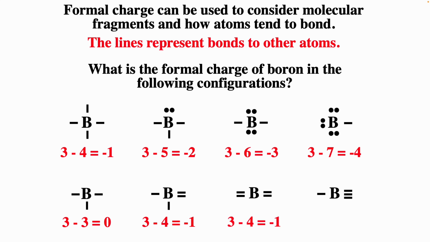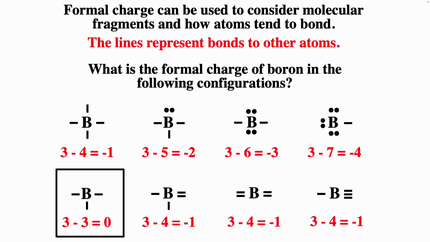Minus 1, minus 1, and minus 1. And so we'd say that the most stable local environment for a boron would be the boron with the 3 single bonds. Now, it doesn't have an octet, and this is an exception to the octet rule, right? So boron and aluminum are often happy with just 6 valence electrons, 3 single bonds, and we understand that based on having a 0 formal charge.